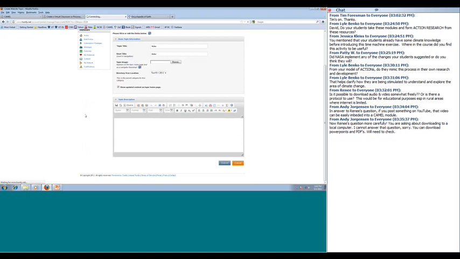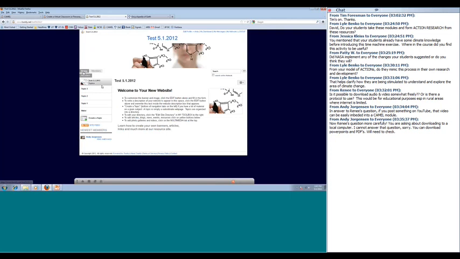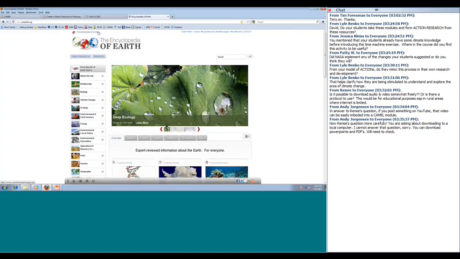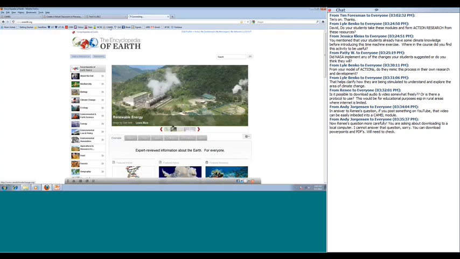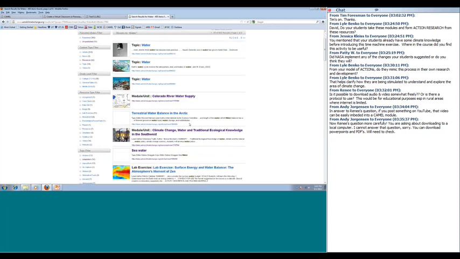And now I'm going to jump back to CAML and find a water article and move it into this website and show you how very easy this is. Still producing it. Okay, so water is one of my topics. I'm going to home here, and go to Encyclopedia of Earth or CAML. I'll go to CAML and find a water article. Just pick up any one of them. And I can do the Colorado River module here.